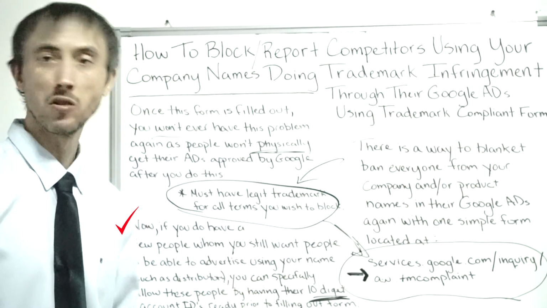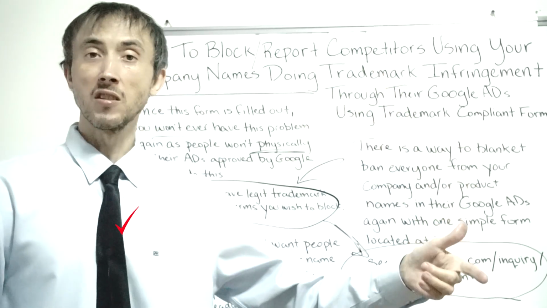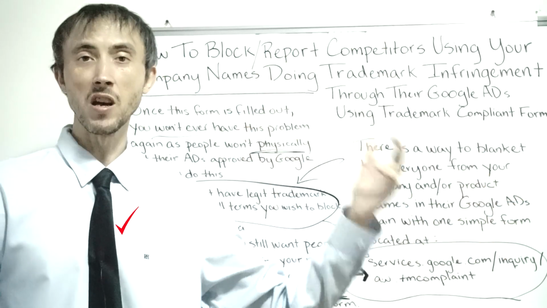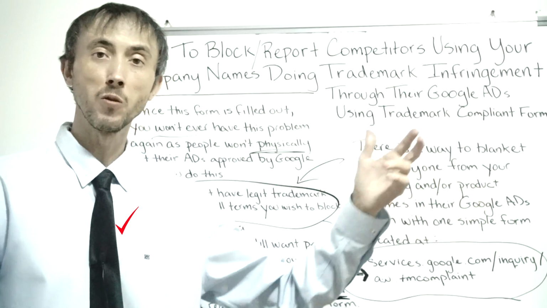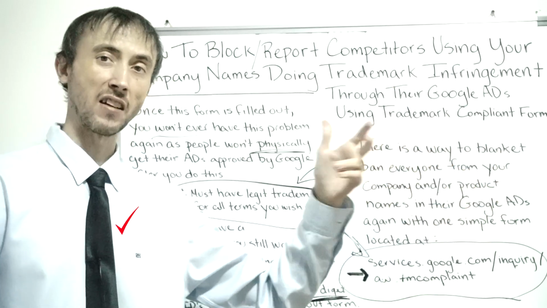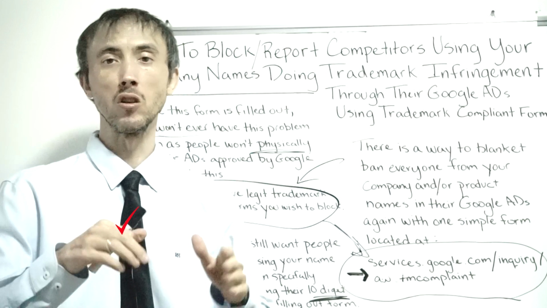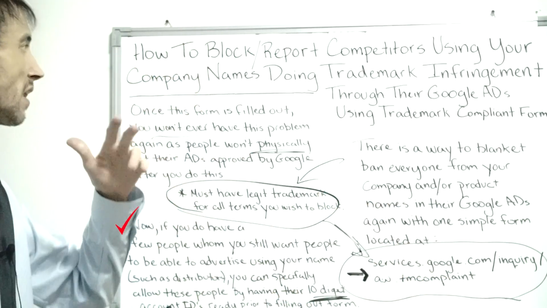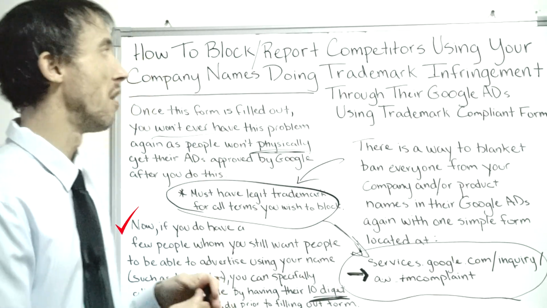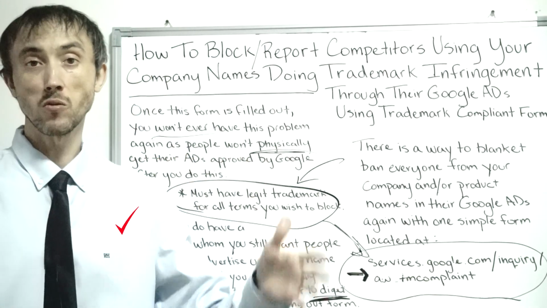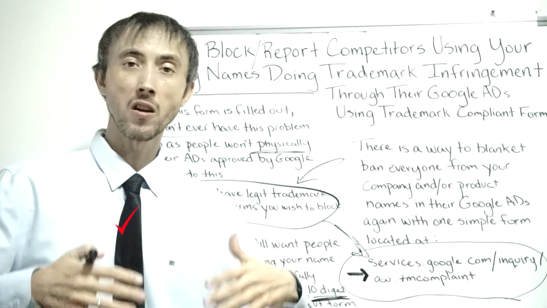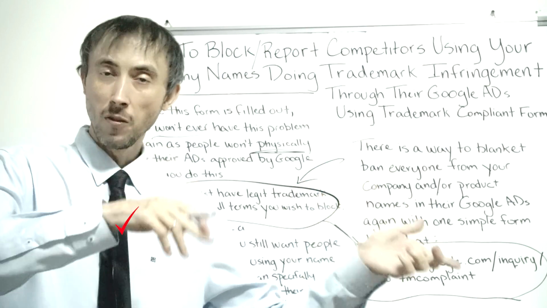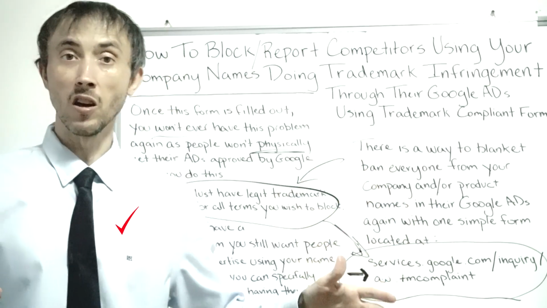You get the ID numbers, go to the Google Ads trademark authorization form, fill it out. You'll reauthorize, or basically authorize, the few other people that you do actually want to have access, whereas everybody else still doesn't have access to use your trademark terms in their ads. So anyway, that's a basic overview of how to block and report people using your trademark names, your company name, and so on and so forth in their ads, if you've seen it right now, and for good, basically.